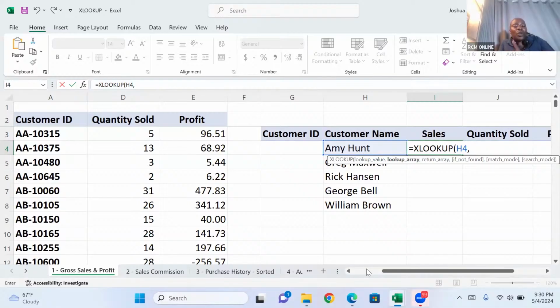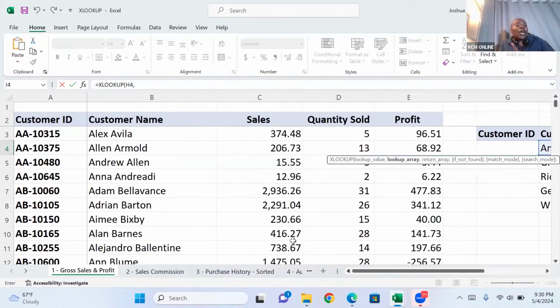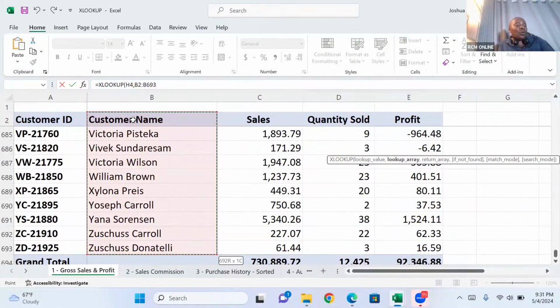Then what you'll do for the array here, the array you can't select many. You'll come to customer name here, because now Army Hunt is amongst these customers. So you'll come to the customer name, and then you select everything under customer name. So Control Shift, down arrow. You can see I've been able to select all the customer names as the array. In this case, I cannot pick everything here, especially this lookup array. If I've picked one customer, then I'll only have one column for the customer name, and then I'll be able to say comma there. Now, after saying comma, ladies and gentlemen, I can see my return array.